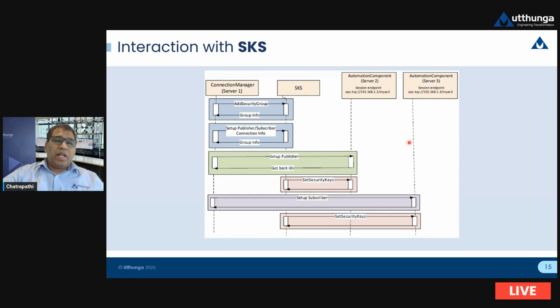There is this additional interaction required between the connection manager and security key servers. There's an entire part of the OPCUA specification on security, which will have all the details.